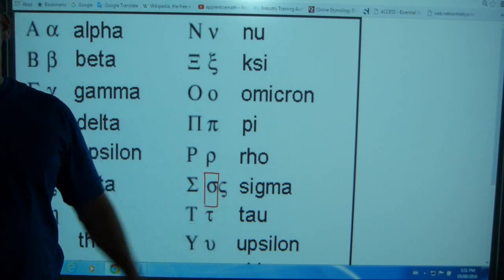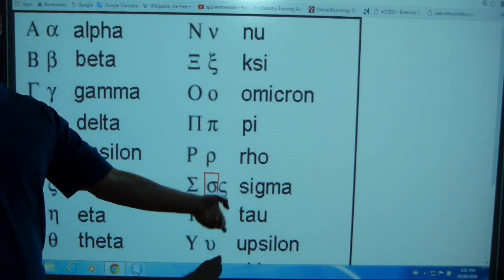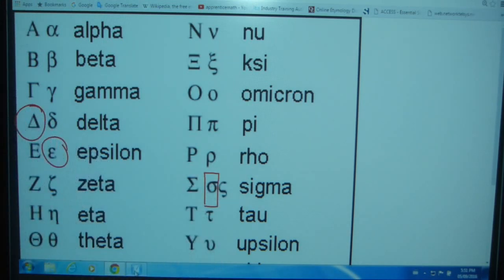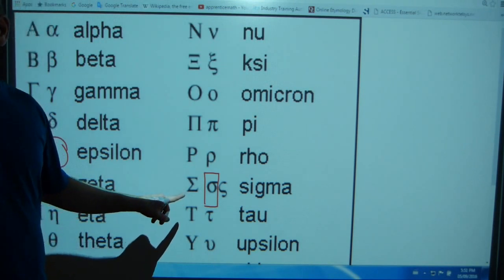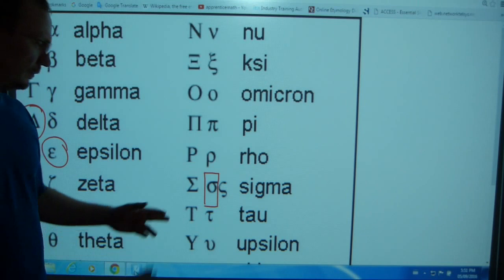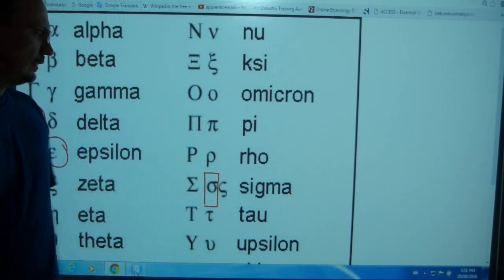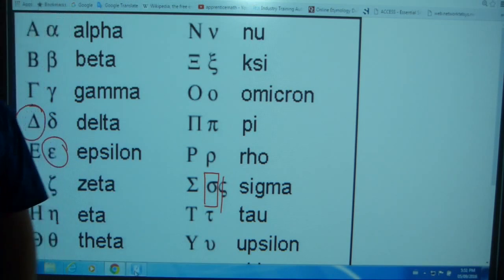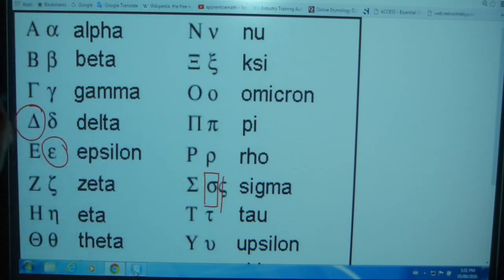Now, why do we have two lowercase sigmas? Because that one is mid-word and that one is a sigma that's word-ending. Then that one is the uppercase sigma. That's used for sums, as in 2 plus 3 equals 5. 5 is the sum of 2 and 3, that kind of sum. And that sigma is not used for anything in math or physics, but that sigma is. So strain is epsilon and stress is sigma.